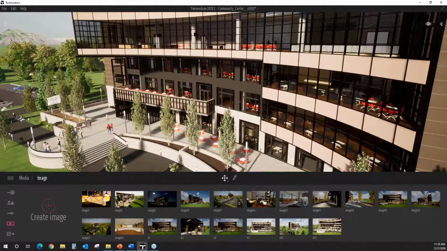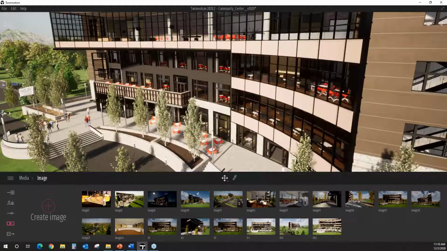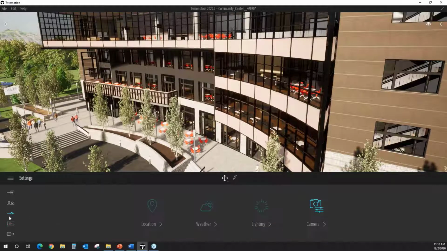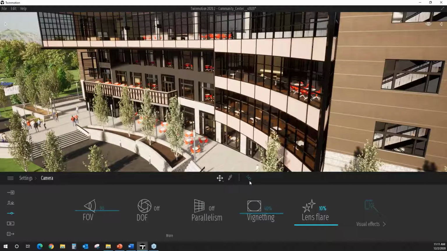One of the other things that I can do here is create panoramas. But I'm going to create a panorama that is essentially a shot on the front face of this building here. So the way that I want to do that, let me change my camera view. I'm going to go to my settings menu and go to camera. I'm going to use this line tool here, right here. I'm going to hit that line tool, and I want to align myself to the face of this wall here.